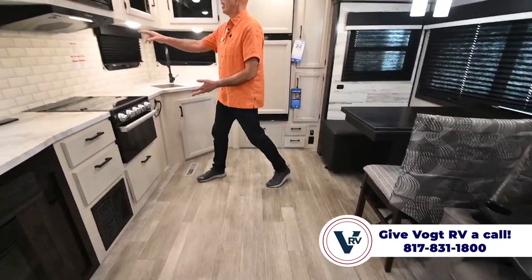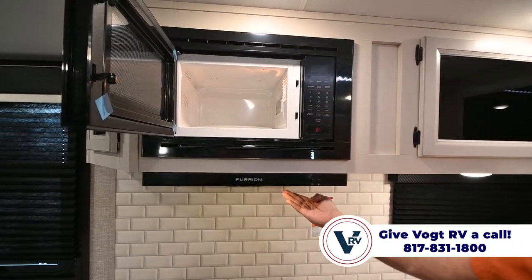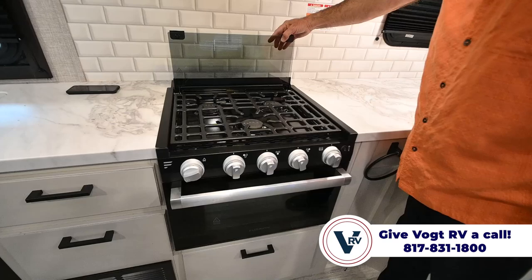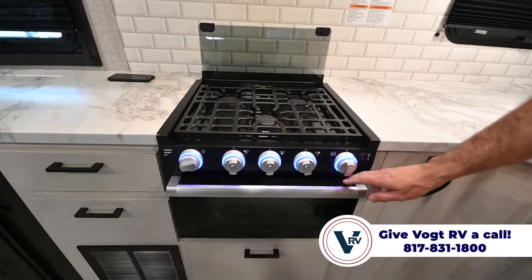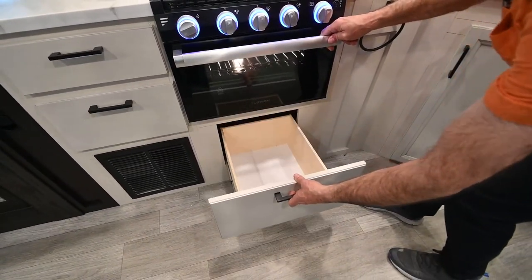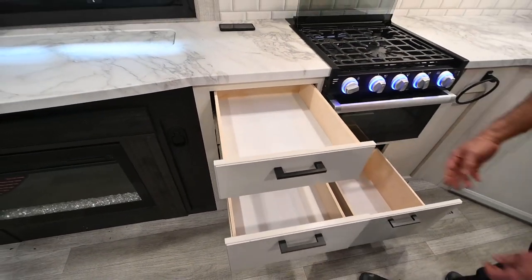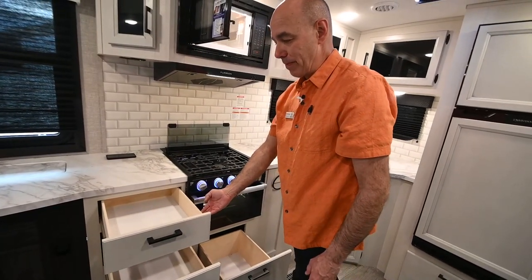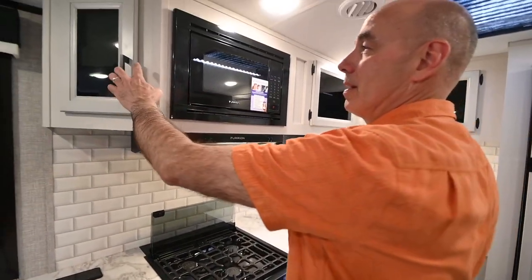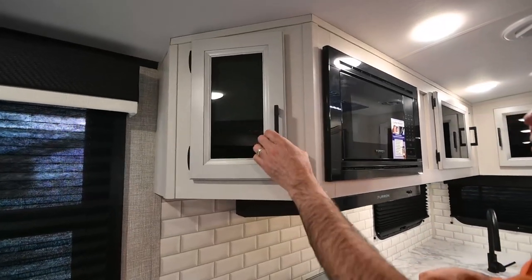Panning around, we have our microwave up on top, a lighted vent hood that's vented to the outside, a three-burner Furrion cooktop, a backsplash, backlit controls, and a little oven space below with storage in the bottom. Jayco's cabinet build quality is on display here: 75-pound ball-bearing drawer glides, and Jayco will always have solid maple cabinetry — all your door faces are going to be solid maple, not wrapped wood.